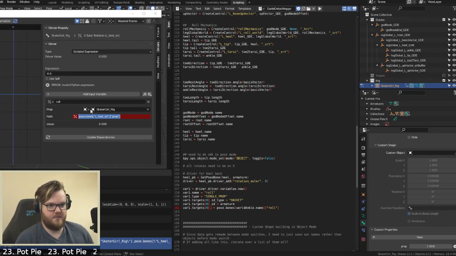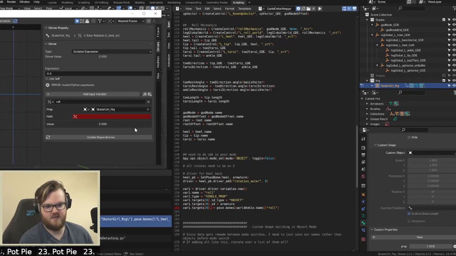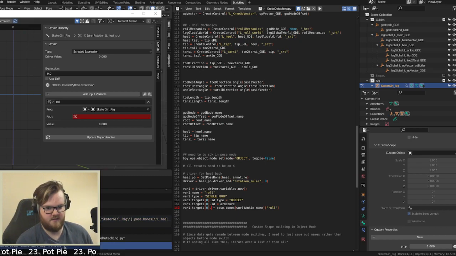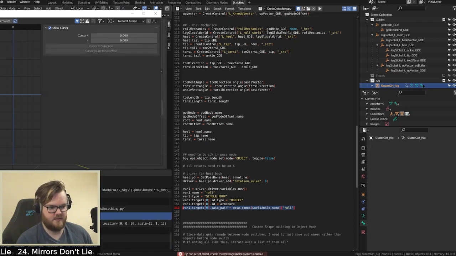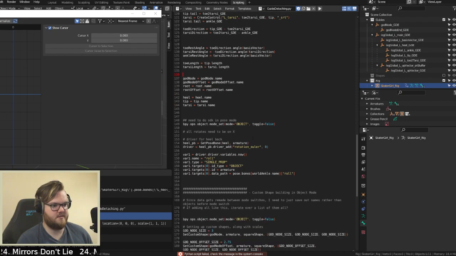So how do I alter this? Data. I just want to see if I just run this. Pose is not defined.